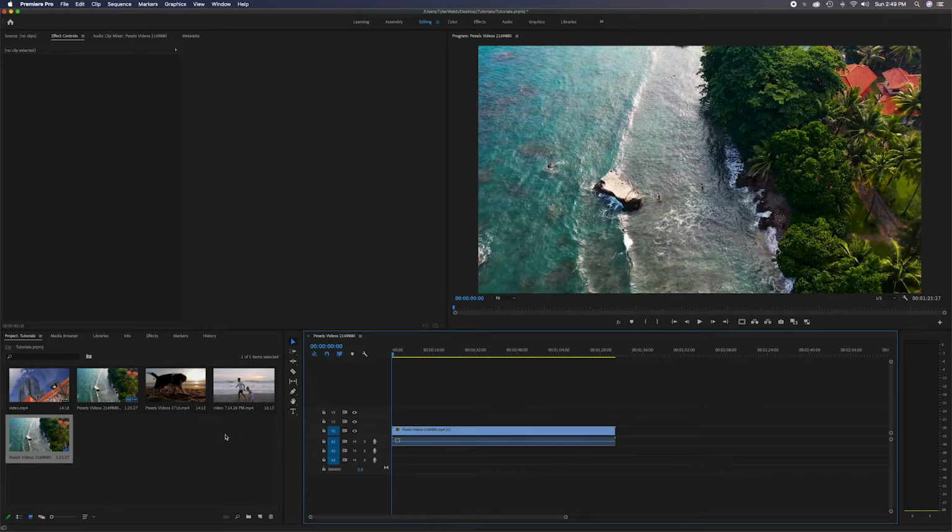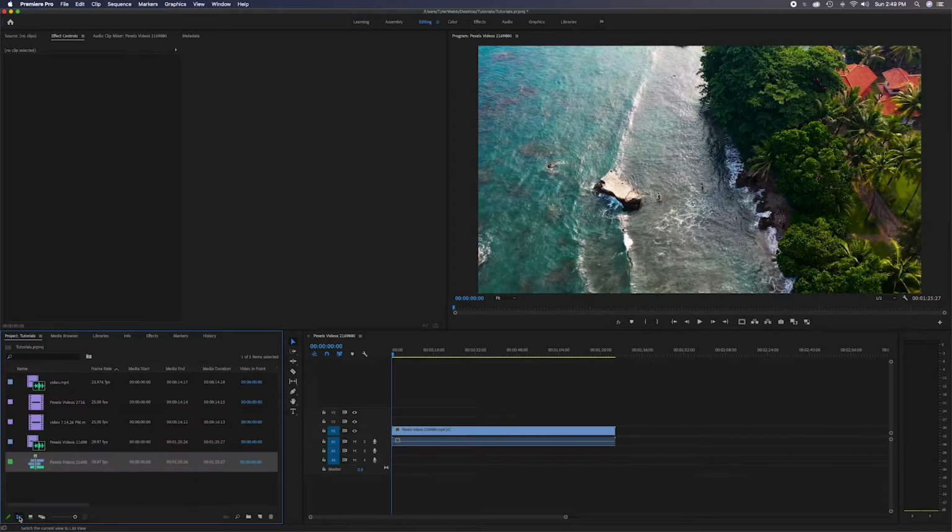Now you notice if we head back over to the project panel, here in the bottom left, there's another item. So we have the 4 videos we initially had in there, and now there's a new item, which is our sequence. And you know it's a sequence because you can see down here the icon, it's different than the other icons. I'm gonna go to list view to just make that more clear. So here you can see the sequence icon. It's very similar to the tracks here. So you'll know that's a sequence. And here, just the video icon. This is a video with audio, video with audio, and that is the sequence icon.